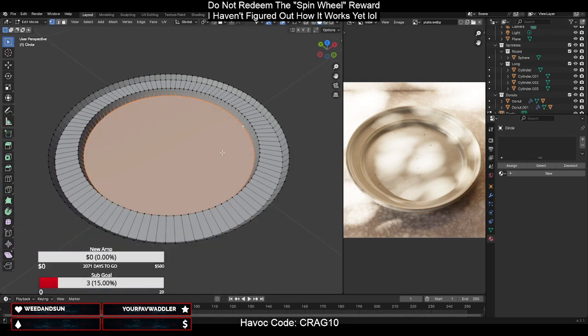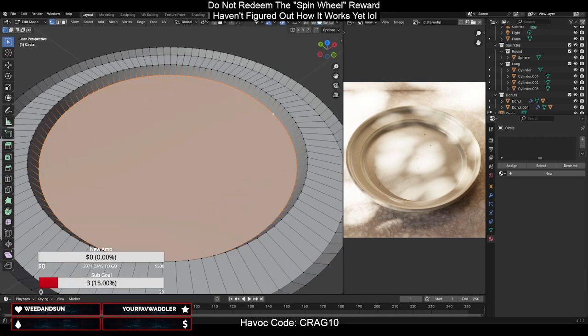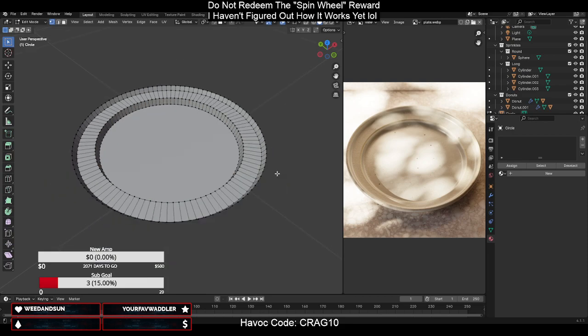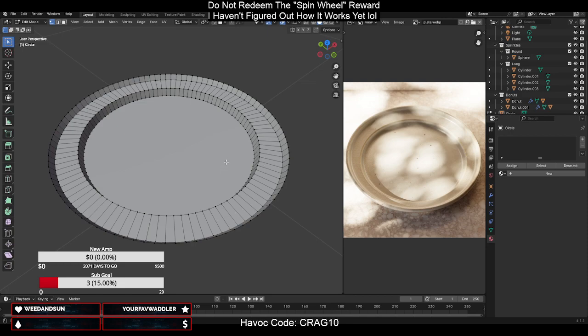There we go. Okay, so what I did there, Alt click to select that bottom ring like that, and then just F to create a face in between all those vertices, instead of just having the big hole in the middle.